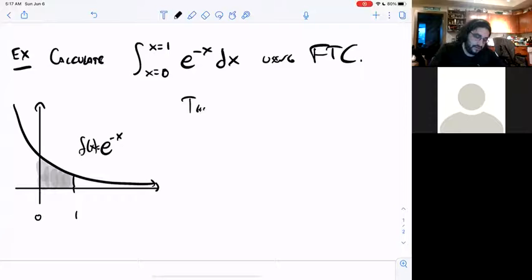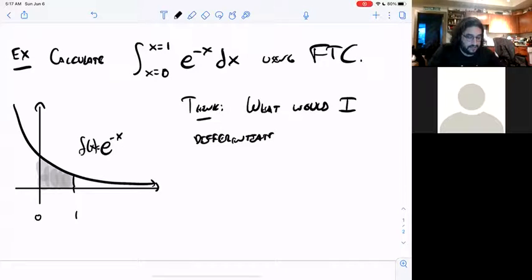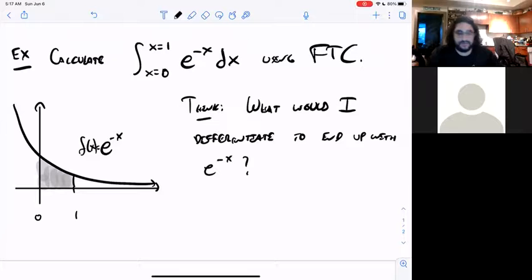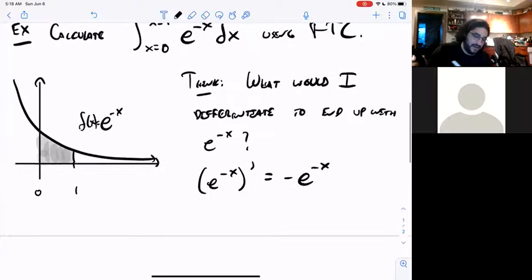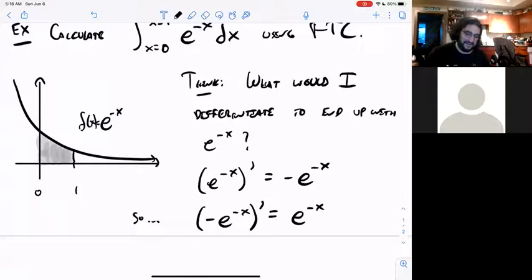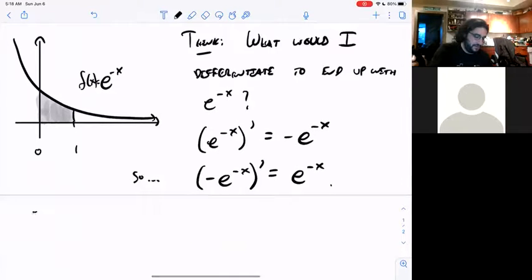And how can I do this? Well, once again, I need to think, what would I take the derivative of, the idea of an antiderivative, right? What would I differentiate to end up with e to the minus x? Well, you can kind of rig it for yourself by saying, okay, well, if I did the derivative of e to the minus x itself, I get close. But the chain rule puts out an extra negative sign. So what if I put an extra negative sign on the left-hand side? Now I'm going to get a double negative on the right-hand side and that'll work just fine. Right? So sometimes you can kind of guess something nearby and then just sort of fix it. That's what we did here.